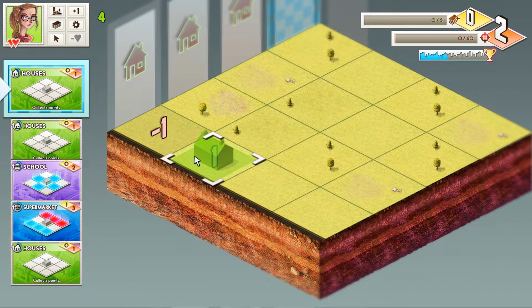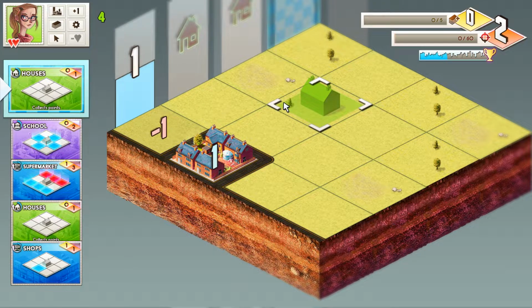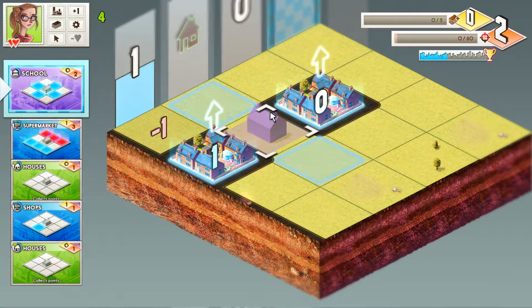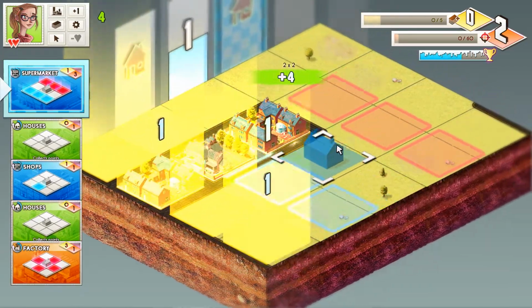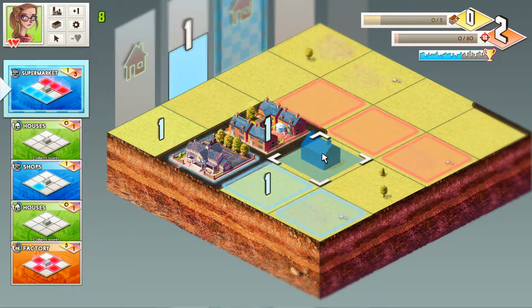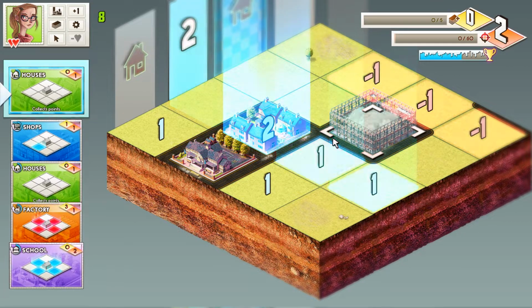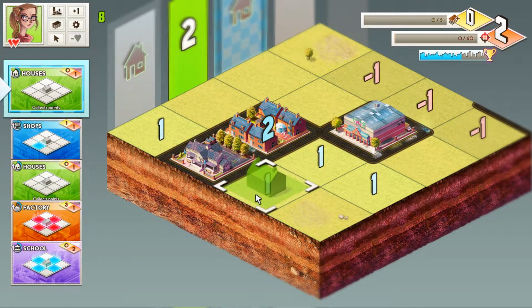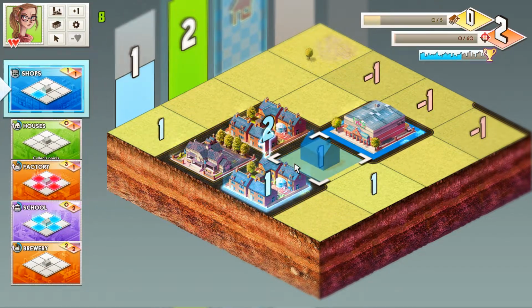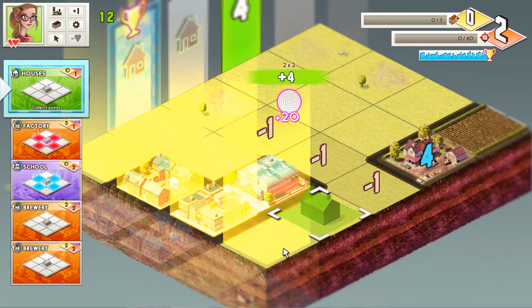Alright, so house, we went there. House here, school there. That'll give us 2 points. 1 point for the supermarket. Guess I can put you there? Do we want to go here or here? We'll get 2 points there. For that house. That shop will make it 2 points. Bam. And bam.